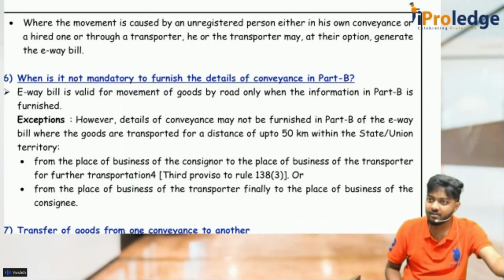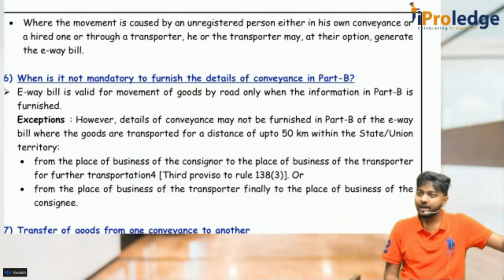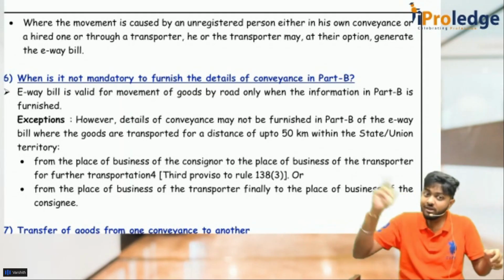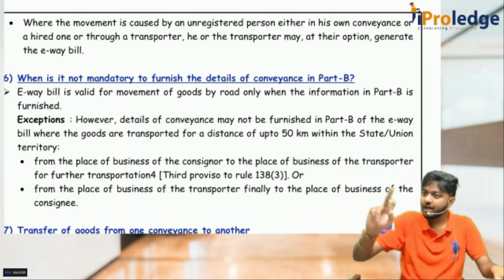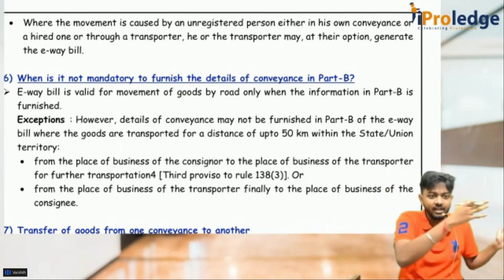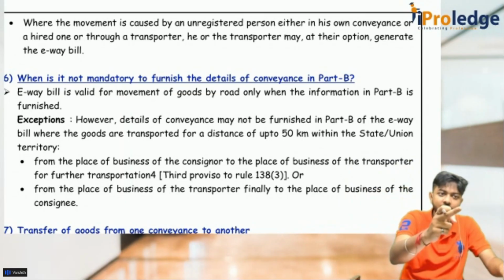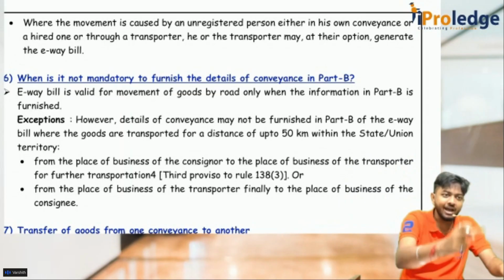Me, who came in Tata is, who purchased all the goods. Okay, I can only generate e-way bill. Say suppose I am the guy who purchased everything in Bangalore. Now I am sending these goods to Mysore via transporter, not Tata is. Transporter means Sharma Transports. I gave all the goods to Sharma Transports. Now Sharma Transports are transporting my goods from Bangalore to Mysore.